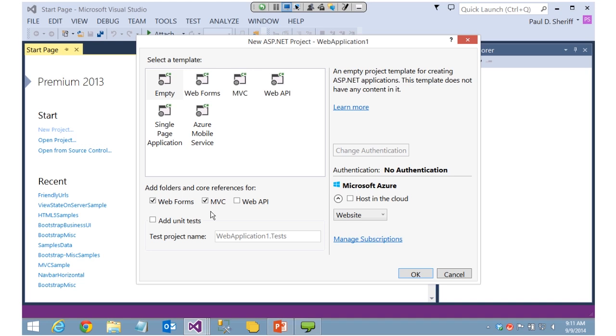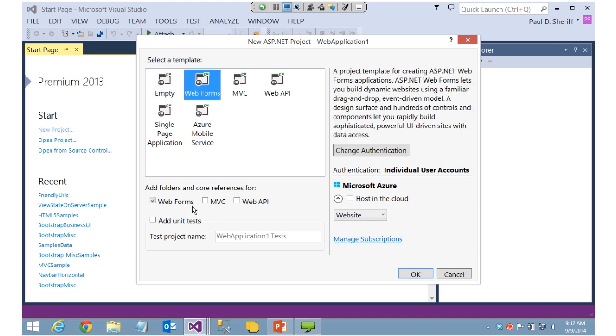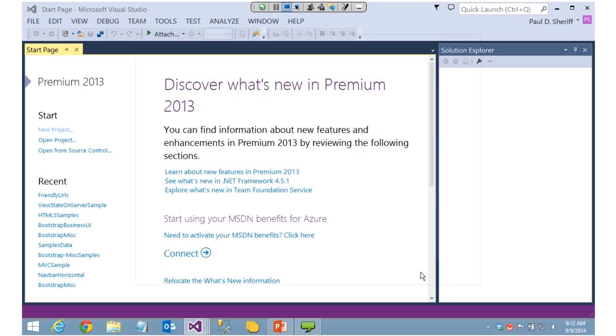What's very interesting about this, though, is look down here. You can add folders and the references for all of them. So this means we can use web forms and MVC all together in the same project. And this means that you're allowed to, even in your existing ASP.NET application, bring in MVC. So that's really neat. If you wanted to keep the rest of your site in web forms, but maybe update one or two pages, or maybe you've got some new functionality you want to add on and you want to take this opportunity to learn MVC, you can now do that.